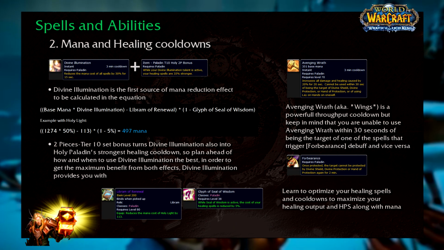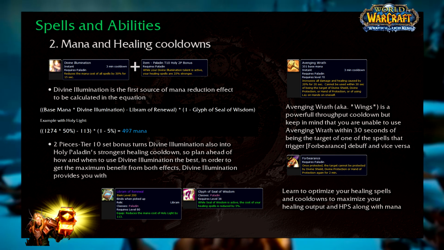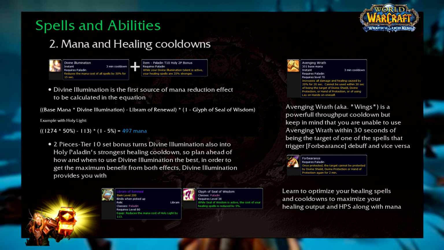Divine Illumination is also your second best mana cooldown. For the next 15 seconds after the spell is used, the mana cost of your spells is reduced by 50%. Unlike other mana reduction multipliers that normally are applied and take effect as the last value in the equation, Divine Illumination is instead the first source of mana reduction to be calculated.